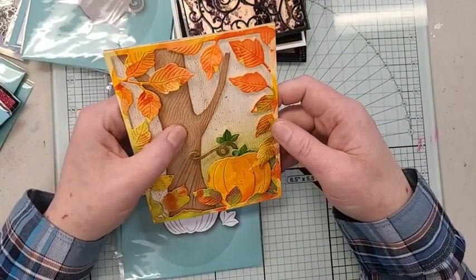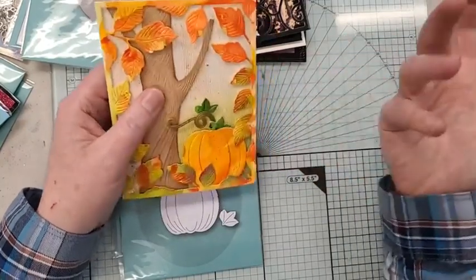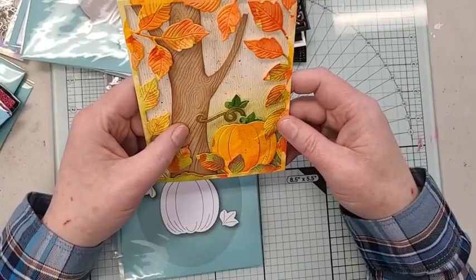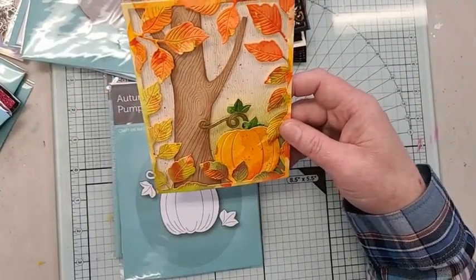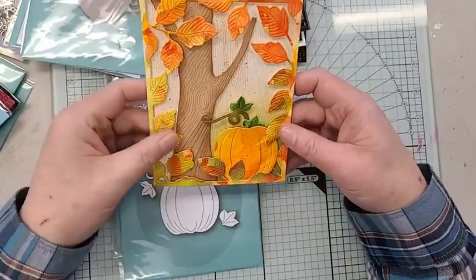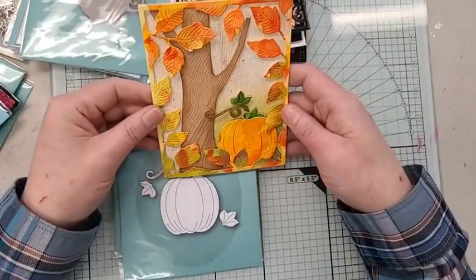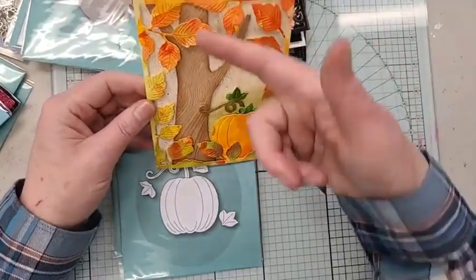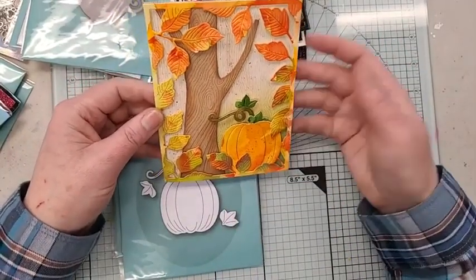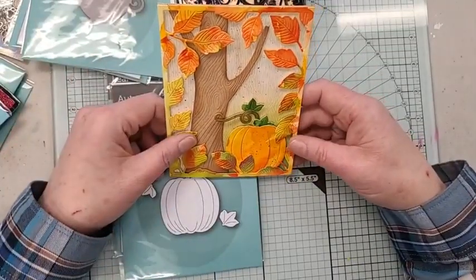Okay, now this tree. I did see this tree. I didn't order it. I didn't know he was going to send me this great sample. So I will be getting it ordered, but I'm trying to remember. It was somewhere like in the $20 range because it's a very big solid die. But I don't remember off the top of my head, but I love it. I love this card because you could also take these leaves and this tree and turn it into spring or turn it into winter, or you could do anything you want. There's a lot of different things you can do with that.